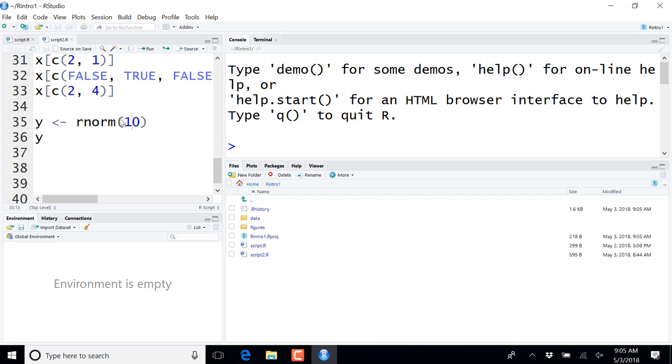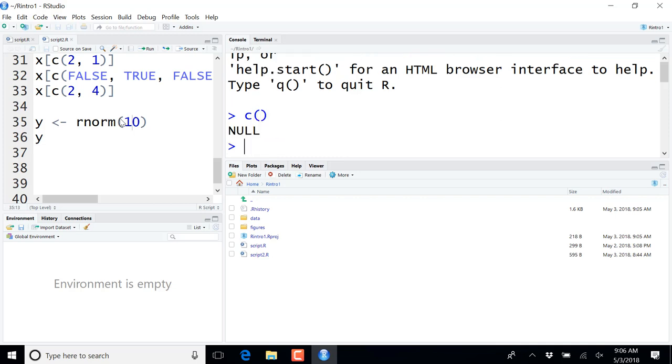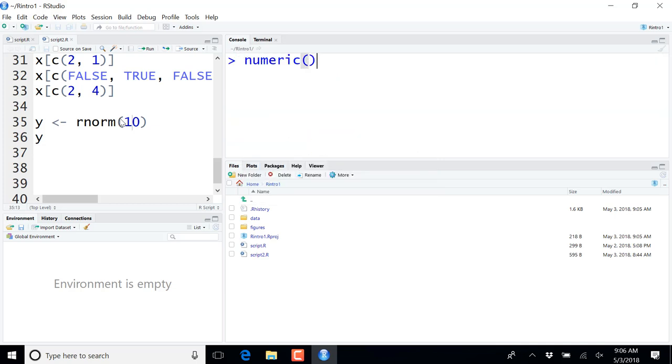So what we saw yesterday were vectors. Vectors are linear objects, and they have a length. The smallest length we have seen is 1, but it could actually also be a vector of length 0. So numeric is a function. We see the parentheses, and if I say numeric(0), it creates a vector of numerics of length 0. And that's how it's reported, numeric(0). So vectors have a length. This length can be 0, but generally it will be 1 or much bigger.